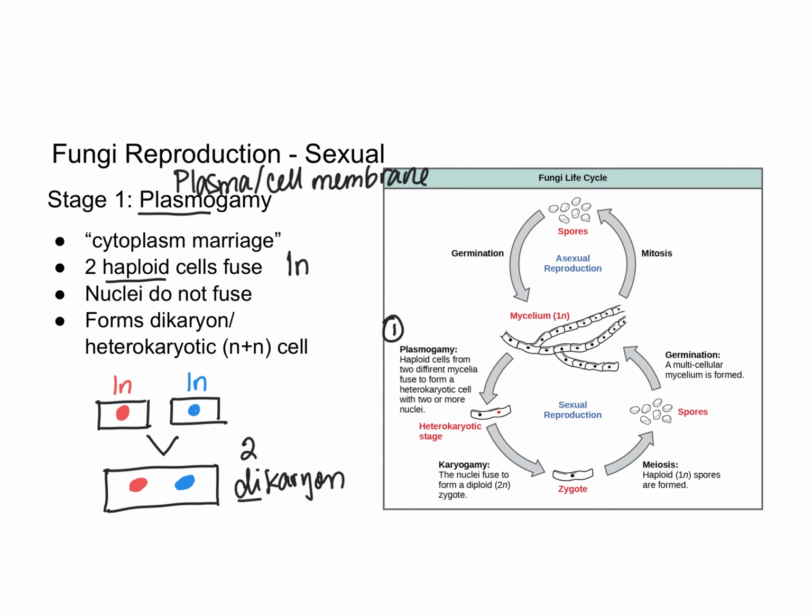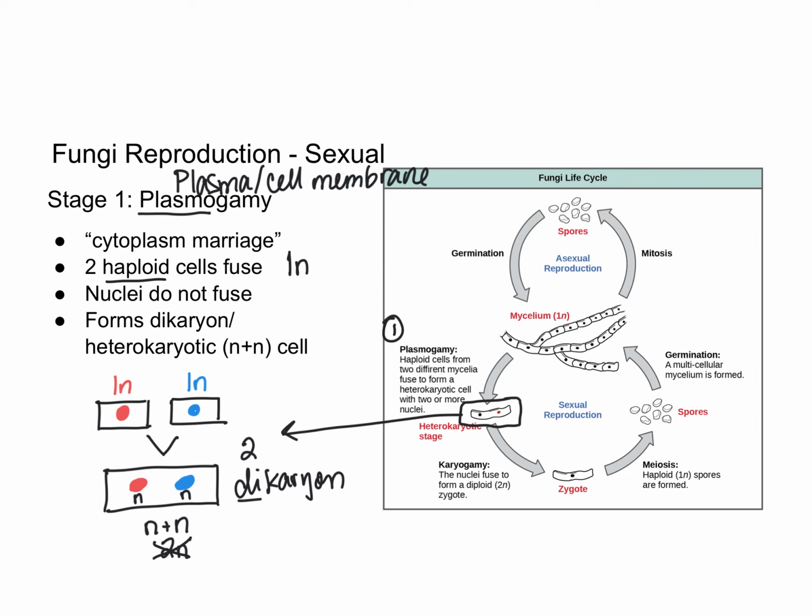And we would denote this as N plus N because you've got one N nucleus here in red, one in blue, so now you have an N plus N ploidy. This is not the same thing as 2N, because 2N would indicate diploid, which would be the sets of chromosomes being in the same nucleus. In this case, we still have haploid nuclei, and each set of chromosomes is still being housed in its own nucleus. You can see this on the diagram here. This is the same picture that I recreated out here.